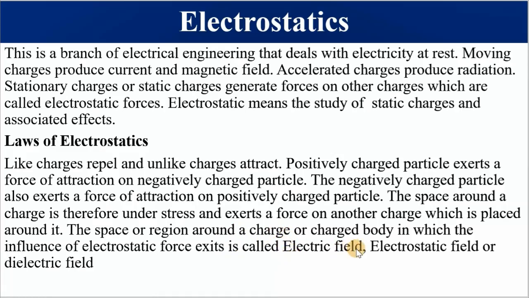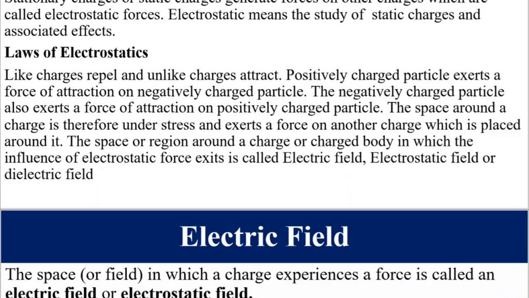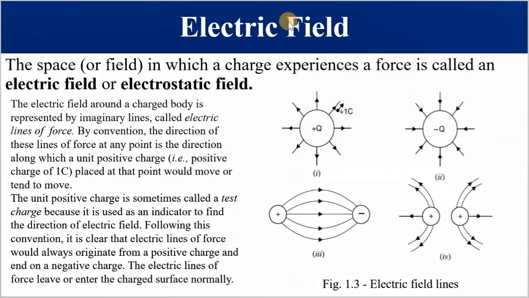I think we are all aware of the magnetic field. The electric field is also known as the electrostatic field or even the dielectric field. As I said, the electric field is the space or field in which a charge experiences a force. We've got a positive charge and a negative charge, and you can see these lines radiating out of the positive charge are what we call the electric field. So this is the space around a charged body or a charged particle.